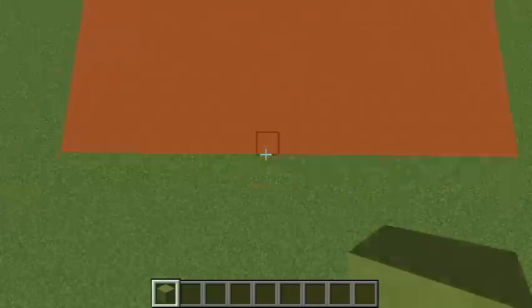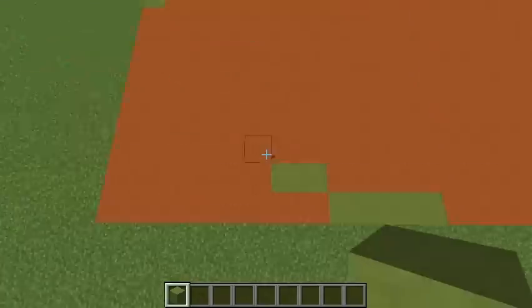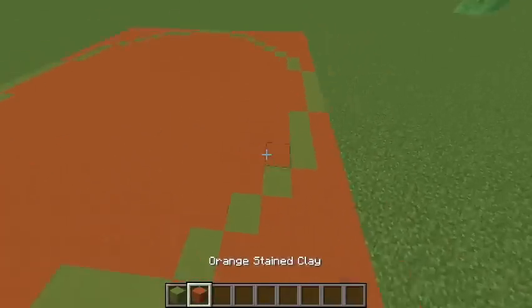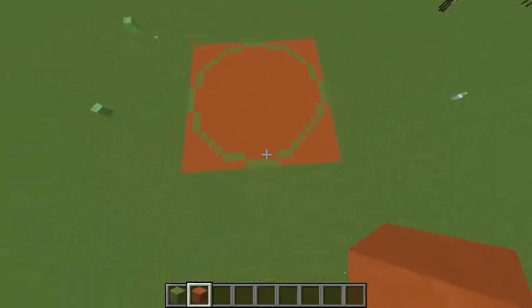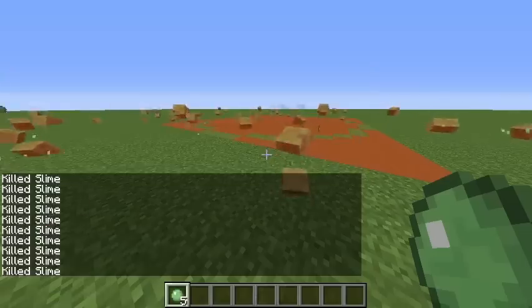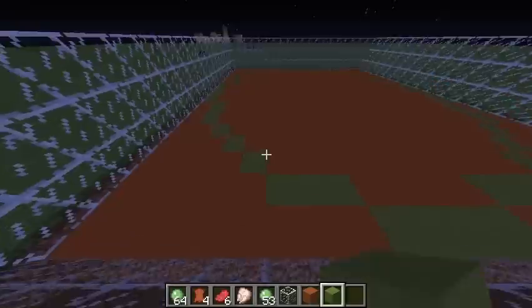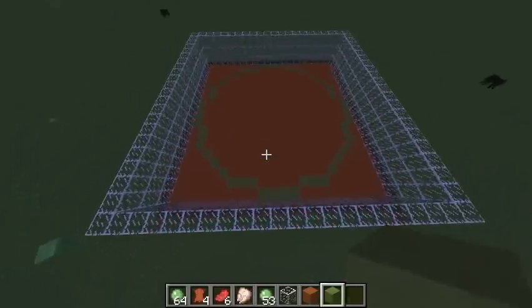First, I constructed a circle in a square by hand. You'll learn the significance of this later. I didn't use a guide to make this circle, but I'm pretty sure it's good enough. After killing the slimes, I immediately erected a glass cage around the square. That way, nothing can leave.